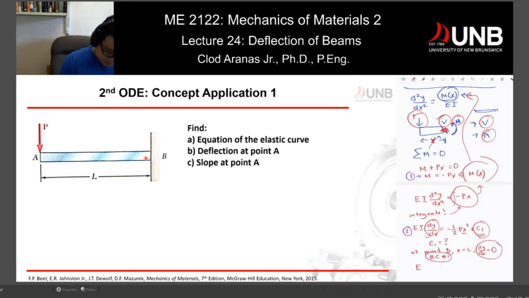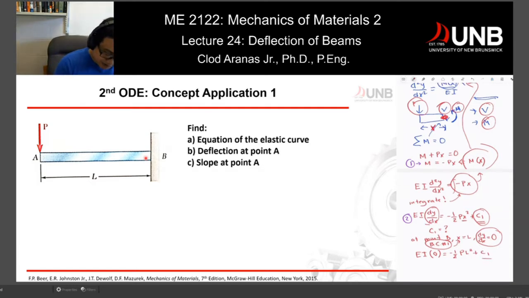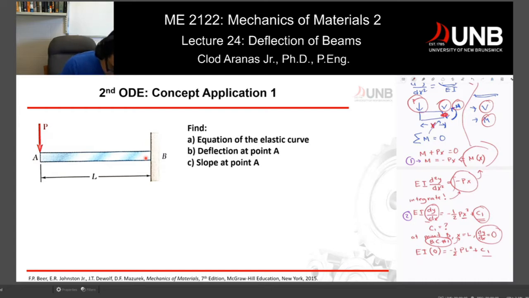So I'm going to encircle this one, and that's your boundary condition. Now dy over dx is 0, and that's the slope of the beam exactly at your boundary condition, equal to negative 1/2 P. Now your x becomes L, so now it's L squared plus C1. We don't know what C1 is, and we want to determine it. Eventually we're going to get C1 is equal to 1/2 P L squared.